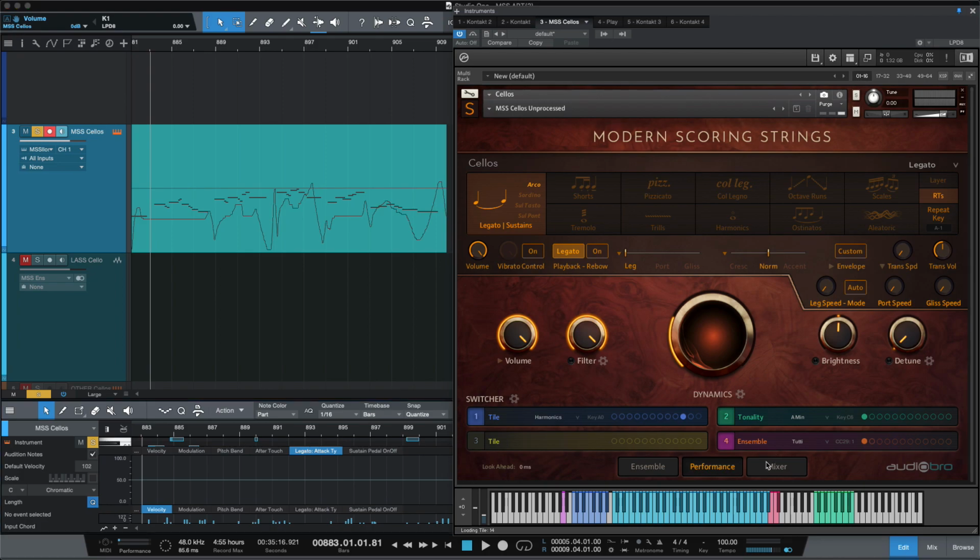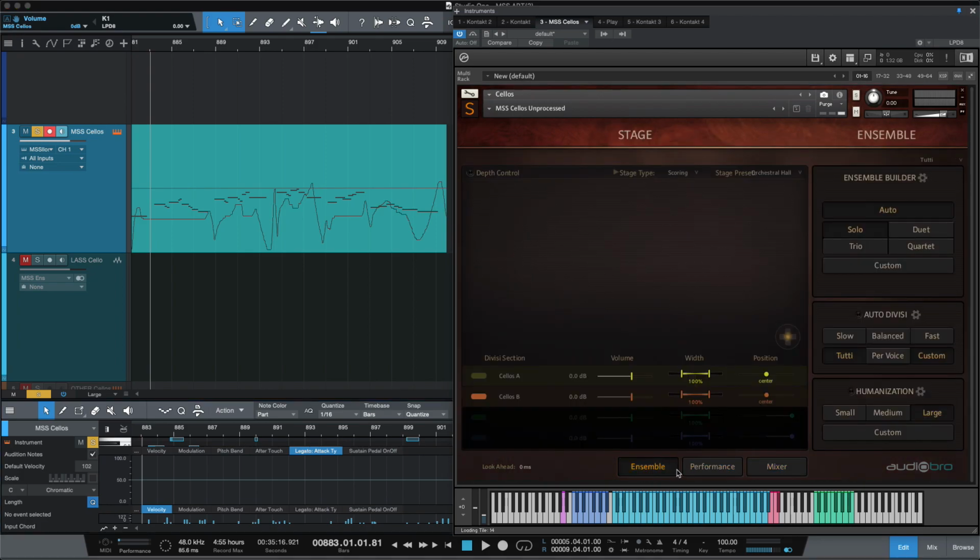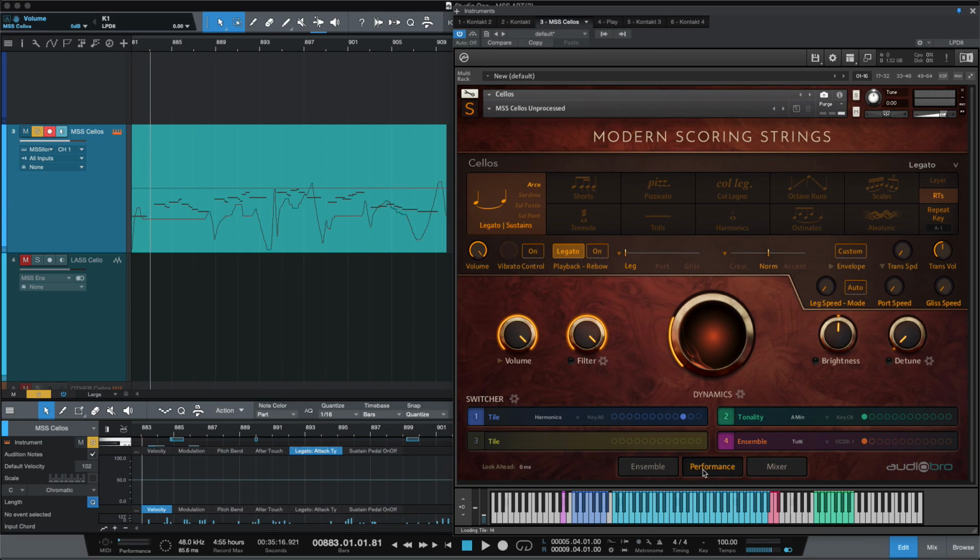Close mic. Cellos B, PixelPoet Trick applied. Legato. I'm not messing with rebows, so one of the things that we haven't been putting in here is rebows. That's not part of this pass of experiments. Release tails on. Transition volume at 0. Speeds as fast as they go in the interface. Auto off. Let's go.